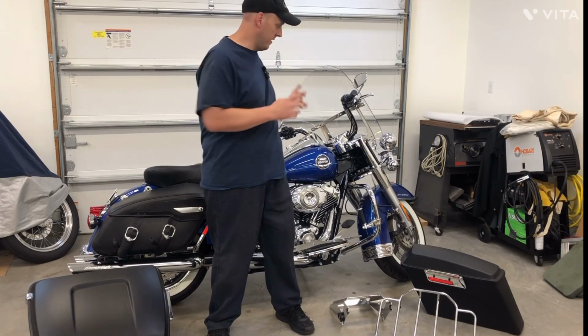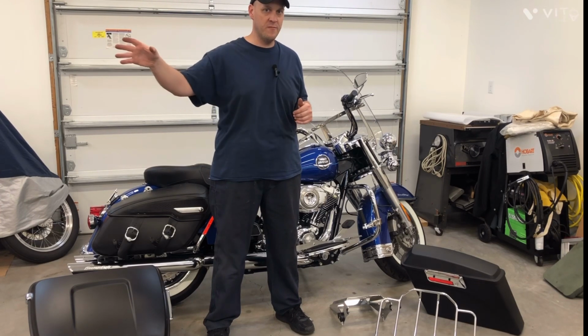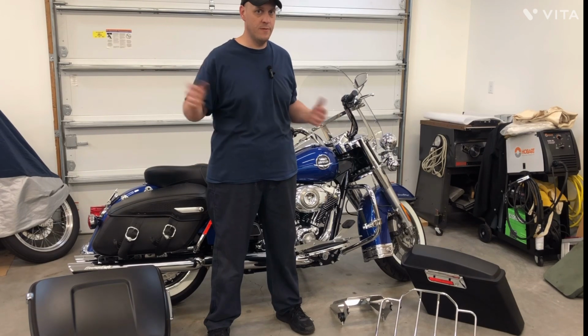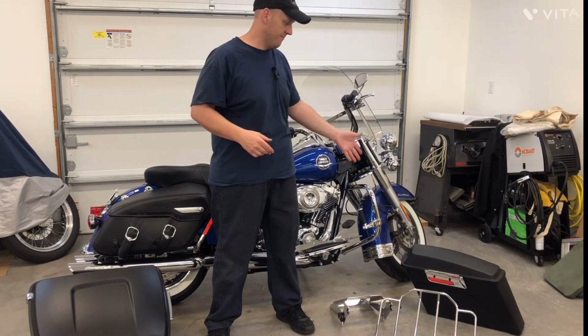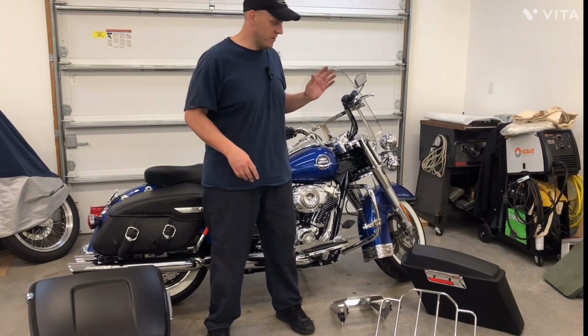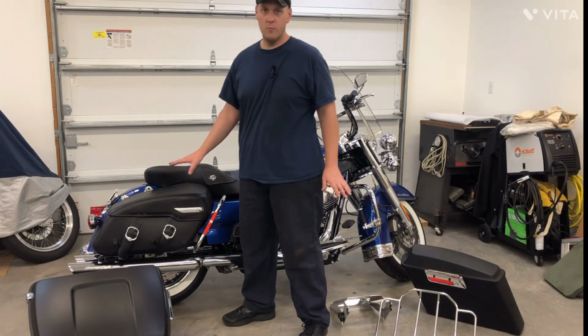Today we will be looking at the Road King behind me. Since I figured I threw on the accessories on the wife's bike, might as well do some on mine too. I mean, she got hers, add some to mine too. I mean, why not?